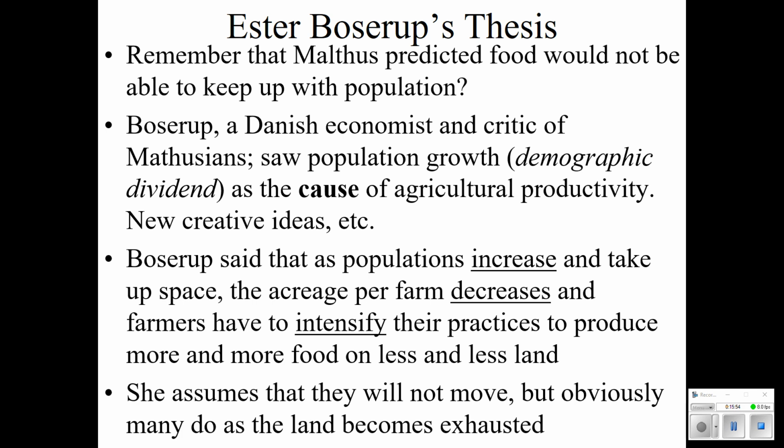So Boserup says that as populations increase, the farmers have to become more intensified. They have to grow more food on less land. And of course, that's true. We are doing that. We're growing more food in America today with fewer farms because we have more technology, we have more water, we have the irrigation of the Ogallala Aquifer throughout most of the Midwestern United States. Our yields are just massively increasing. So Boserup, kind of the opposite of Malthus in that sense.